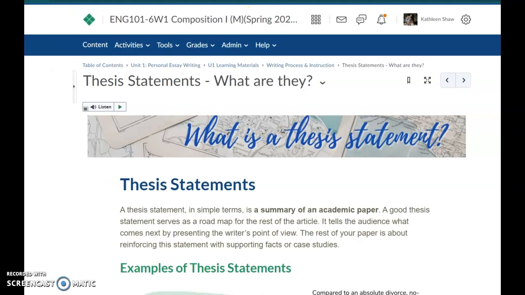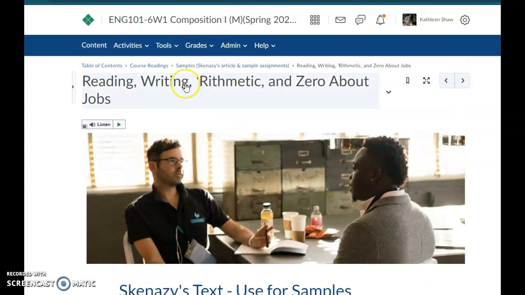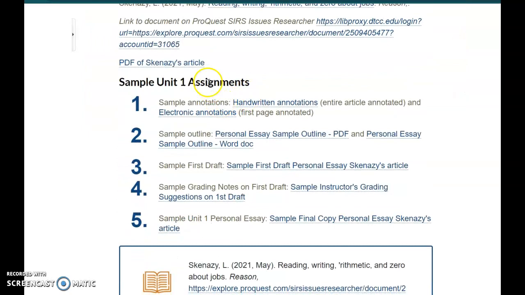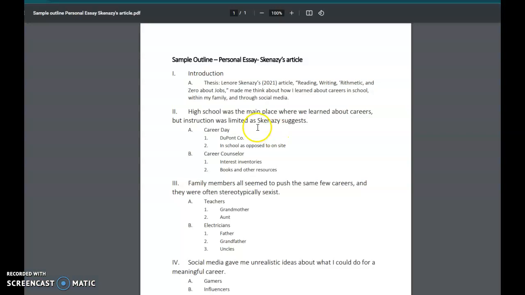I'm going to go to the sample, and if you want to find this it's going to be in the general course readings module, the sub-module samples. This is the same sample we've been following through. If you check out this personal essay sample outline it's going to include a thesis statement as is the final copy. We're going to click on the sample outline and you can see what we have here is the thesis.